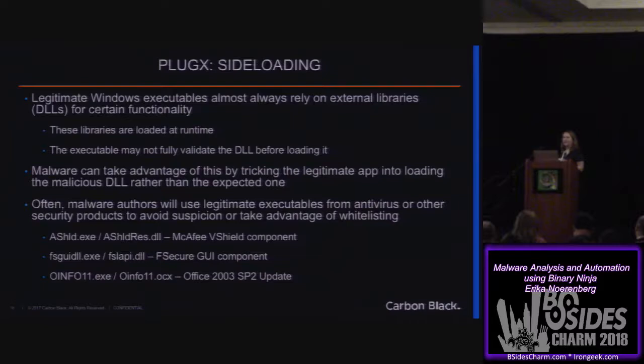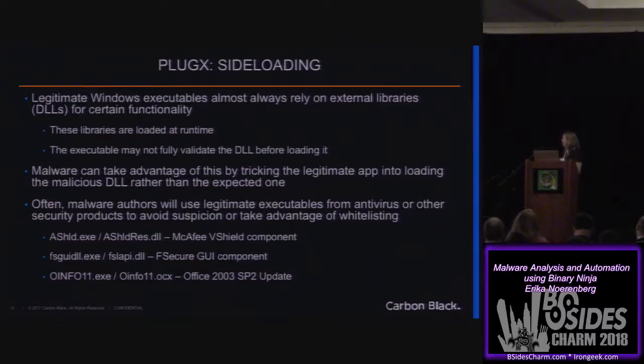But malware can take advantage of this, because the first place that the binary is going to look for the DLL that it wants is in its current directory. So malware can just say, okay, you want network.dll, I'm going to give you my version of network.dll and put it next to you so that you load mine instead of the legitimate one.